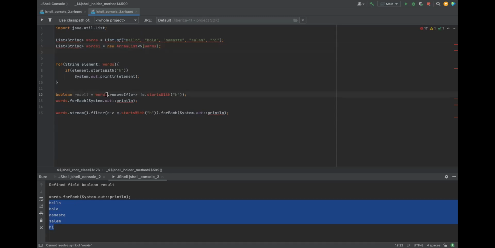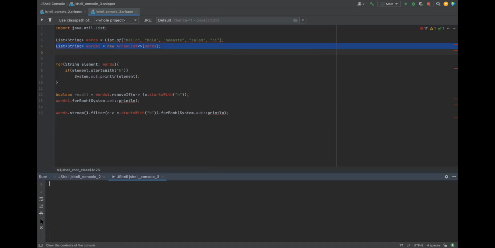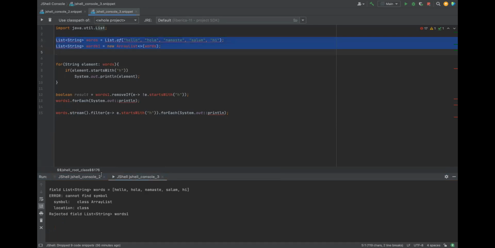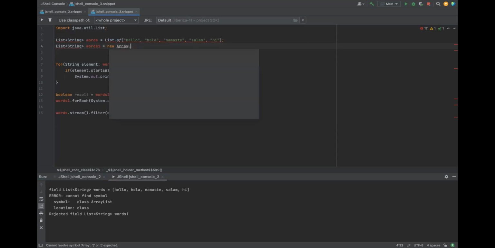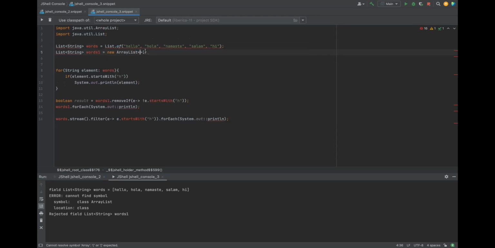Now it should work. Actually, with the IntelliJ JConsole, it is an issue that we have to import things manually.